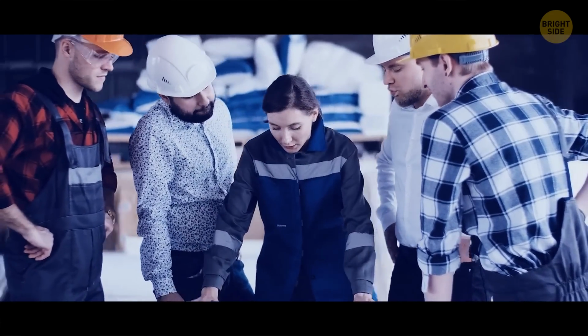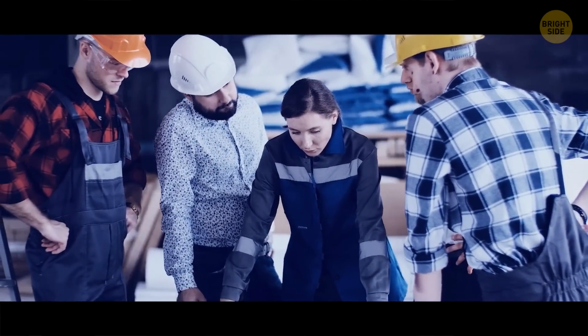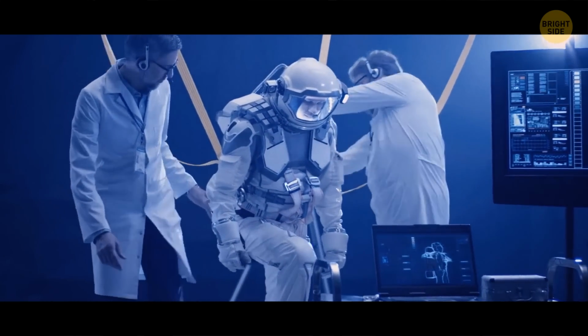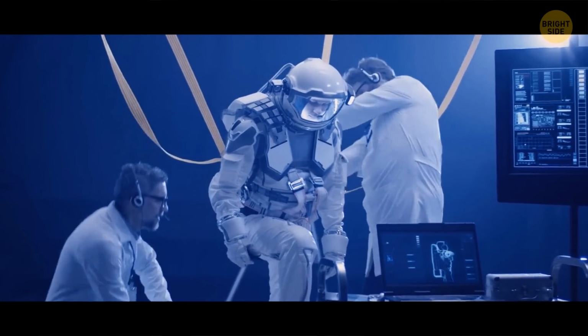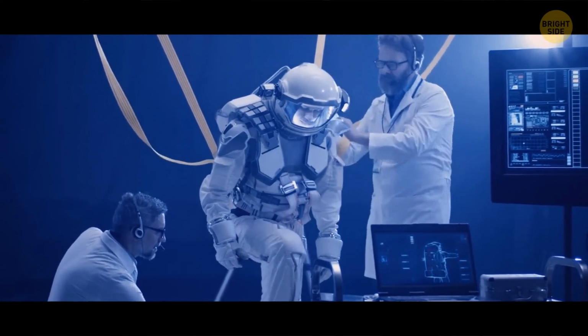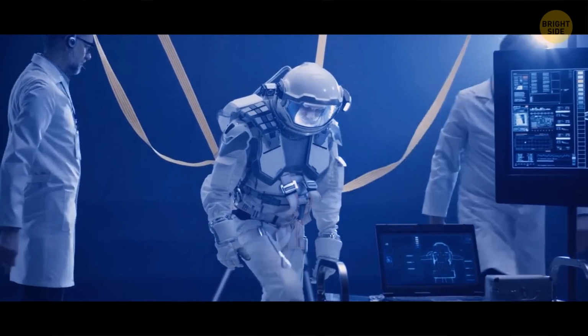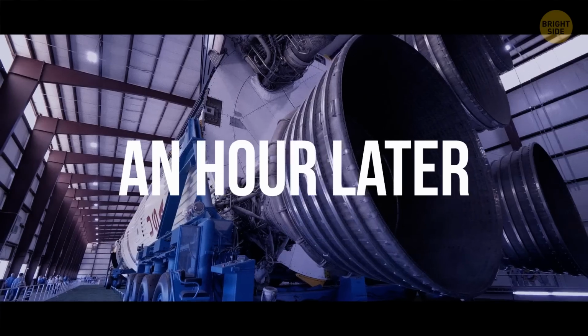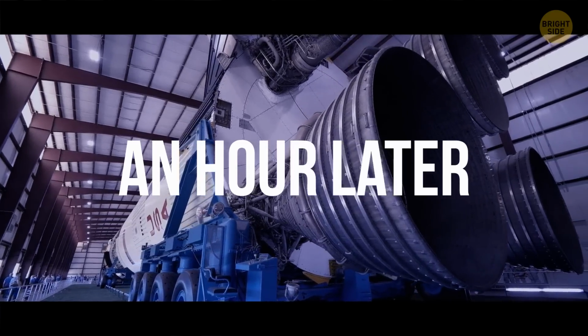Adam summons the best engineers he can find to adjust the rocket and the astronauts who will volunteer for the mission. They go into quick basic training and start planning for the next steps. After many briefings, they're ready, but they only have one shot at diverting the large object. The astronauts are ready and begin to enter the rocket.